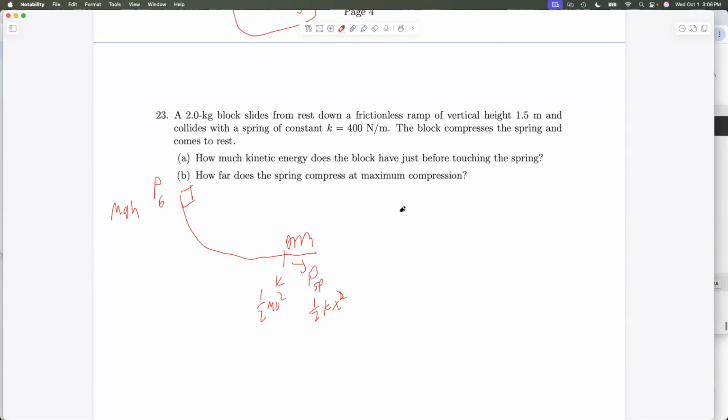So we're going to have mgh, my initial potential energy, equals the kinetic energy right here, right before we hit the spring. Again, I didn't specify it, but I'm assuming that right here is potential equals 0. I didn't have to do that. I could have called this potential equals 10. Then this change in potential would still be mg times this height. And that's all converted into kinetic, which then gets all converted into spring potential.